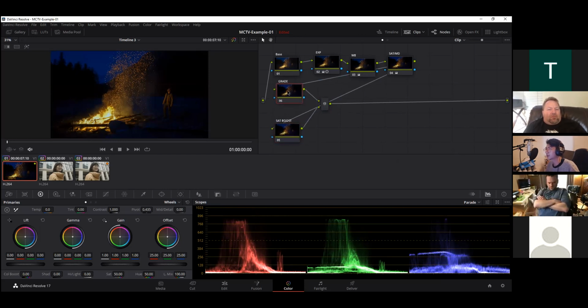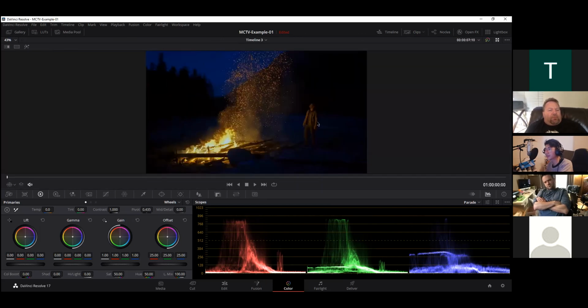So after we go over our initial grade, this is where we can finally start manipulating the color and where we can start finally ignoring the scopes and go off of our eyes here, right? So we can go into our color. Things here, like it looks okay, but it's a little too blue for my opinion. So I can go into the offset, for example, and I'm going to just bring it more towards the yellow side. That gives us a little bit more glow.